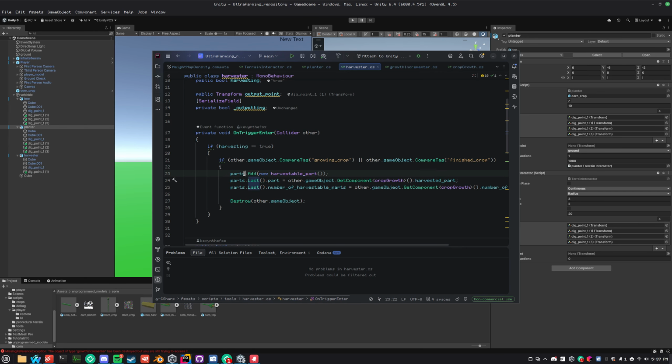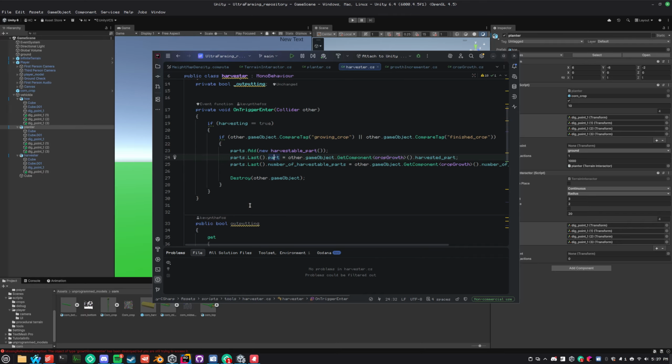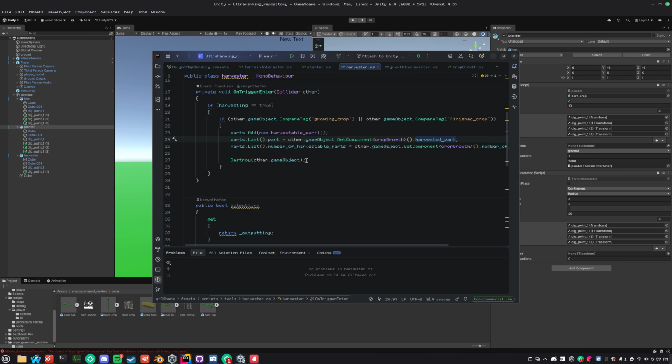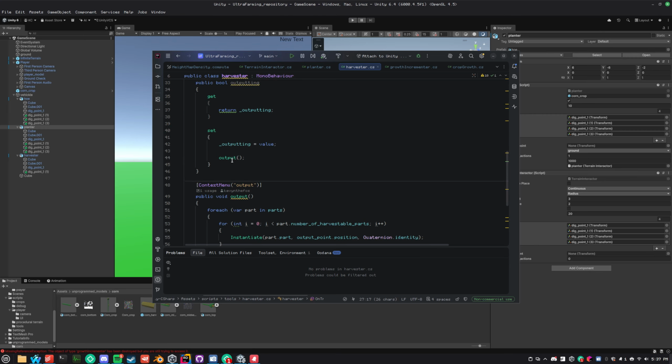Parts.last, which is the most recent one. Then the part of that, which is the object to spawn, equals equals the other object in the collision, which would be the plant. Get the part from that, and then get the number of parts also from that. And then destroy the plant.